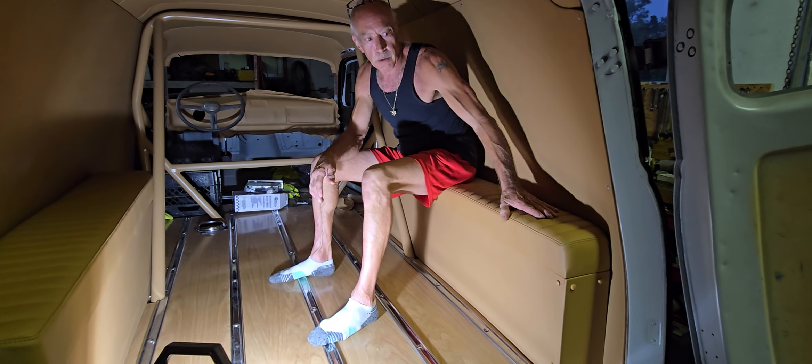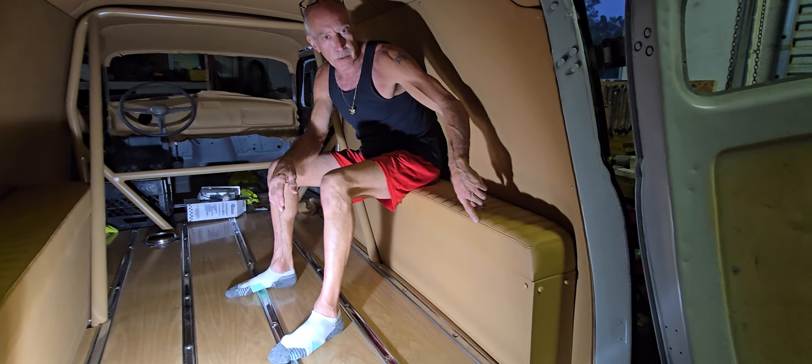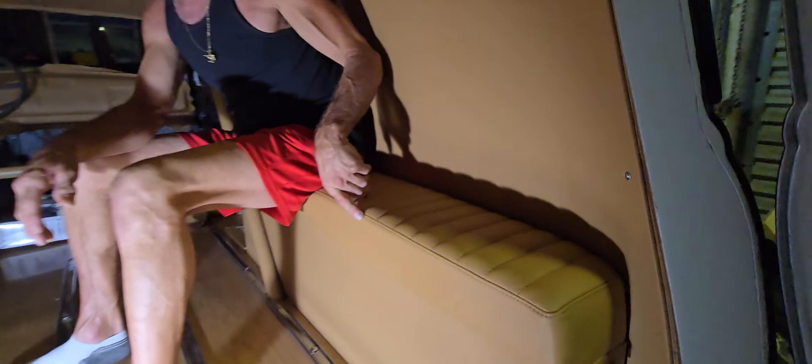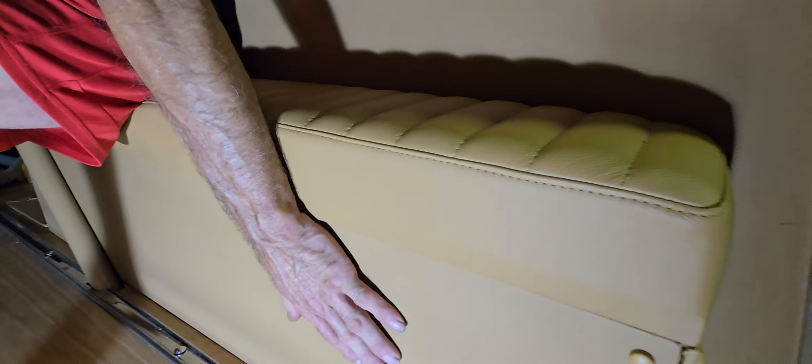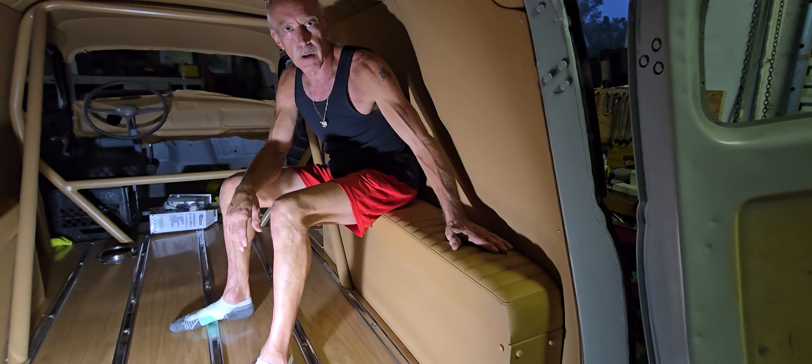I chose to do these in real leather. I did the tops in leather and put a nice top stitch on the edge so you could see a real good line. Gave it a nice rich look. And the bottom panels and the other pieces were all done in vinyl. We wanted the seat cushion that you sit on to be nice and plush in leather though.